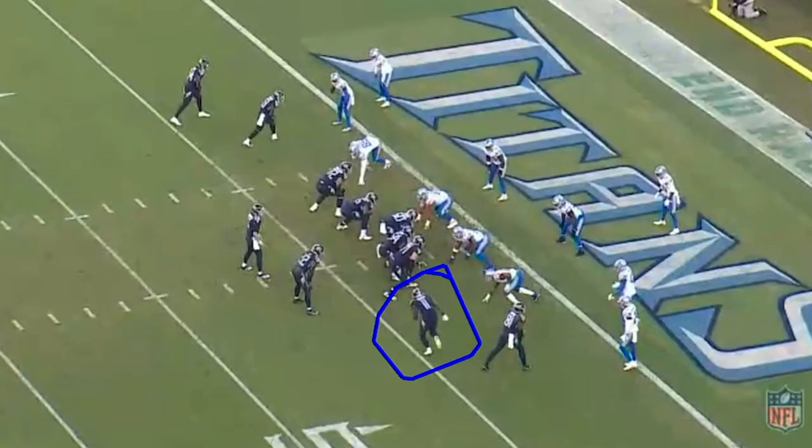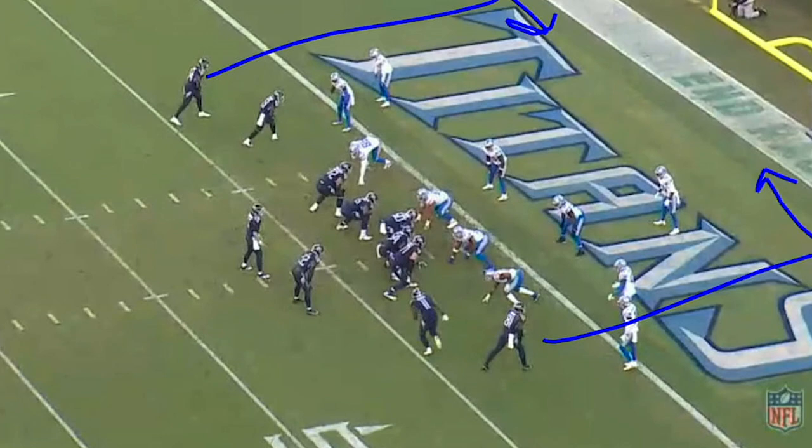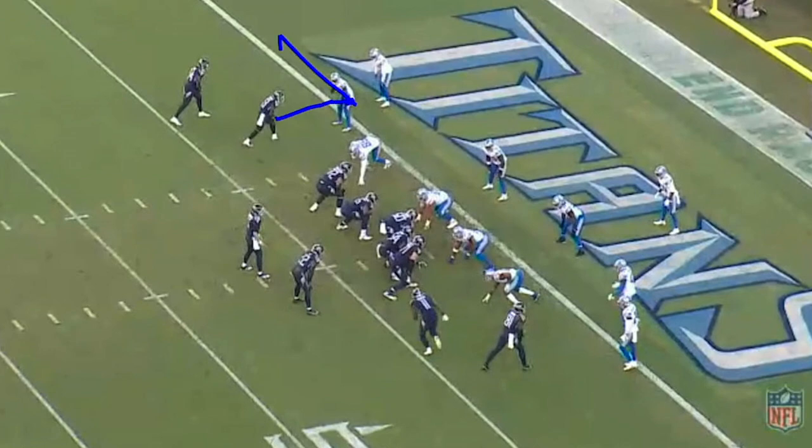Now here's your big-time receiver — he's going to come across in motion. When he comes across in motion, we're looking for info: is anybody going with him? If somebody goes with him in man coverage, that tells you it's man. But also you're motioning into this three-by-one set. You've got your tight end on the back side, and you're going to do a good job of forcing him to the outside. This could be a multitude of routes. You're going to get the outside route here across the back end line — really good versus man, really good versus zone. But where he really excels is this little pivot route that comes in and breaks outside. That takes this defensive back with him, so now you have one-on-one with all this field to work with for your inside slot receiver.